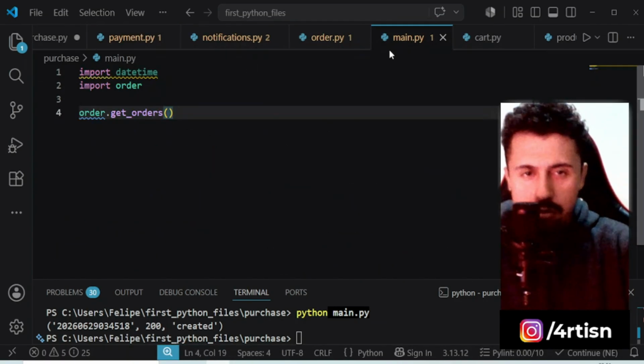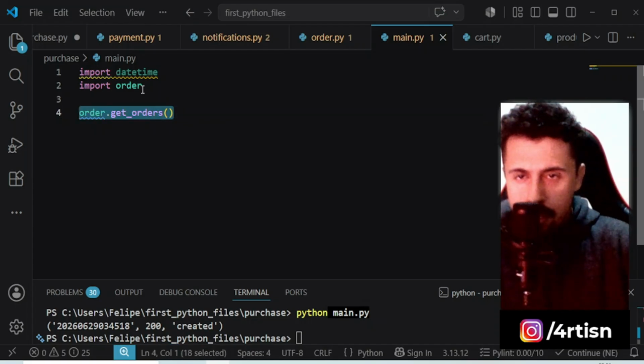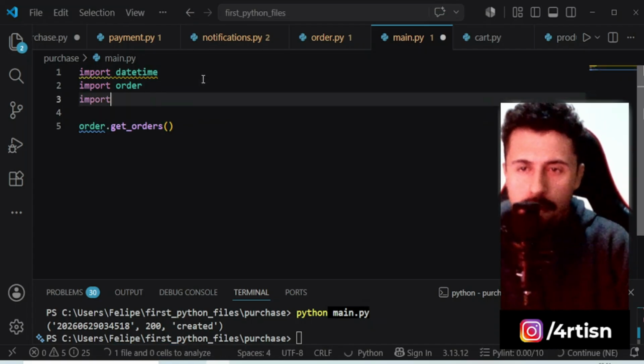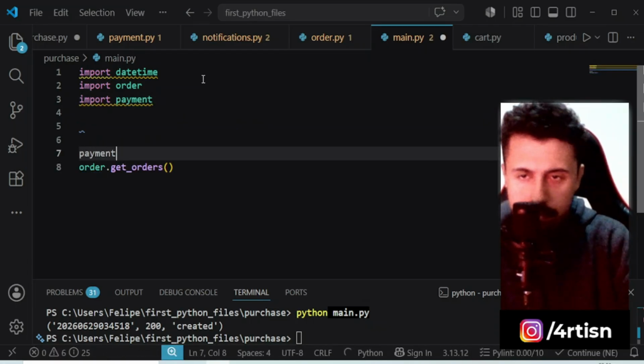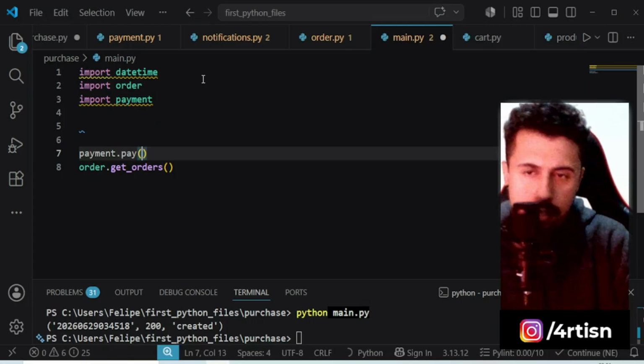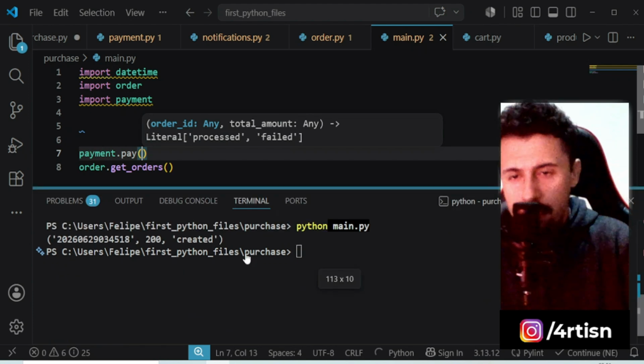So let's go to the main.py, our orchestrator. Let's import the payment module, and let's call the function pay, passing the parameter that it needs.